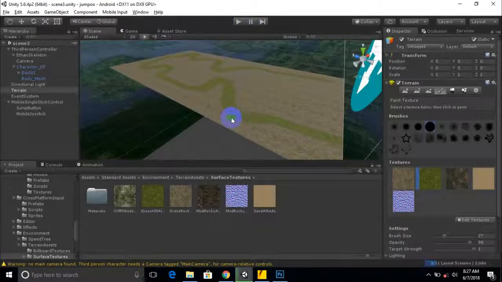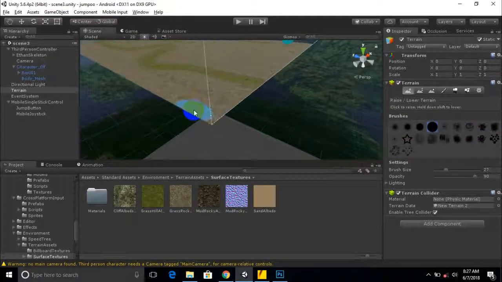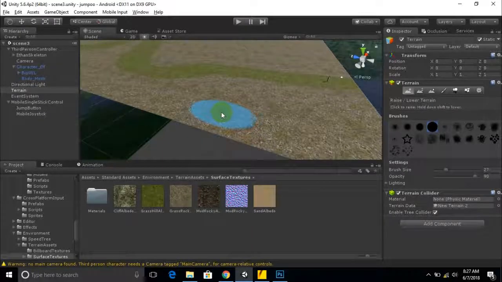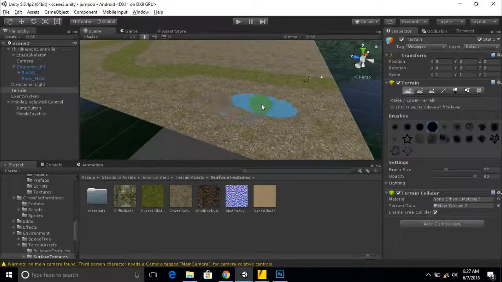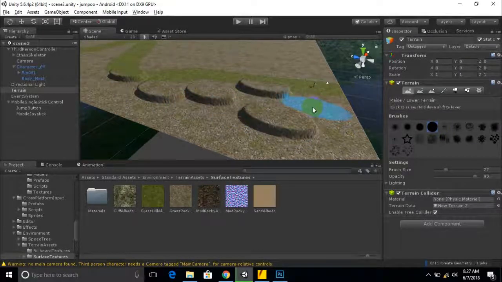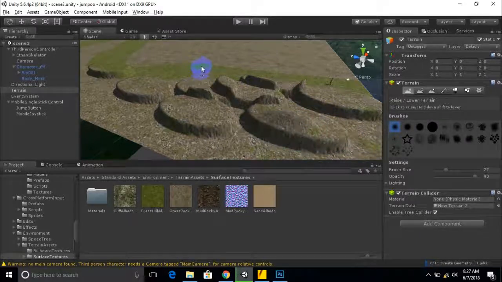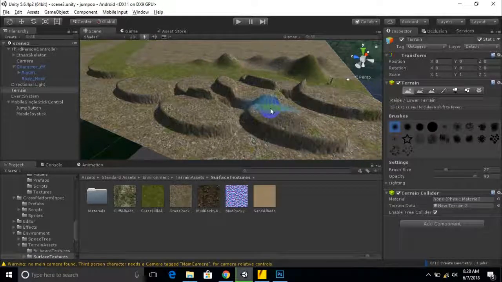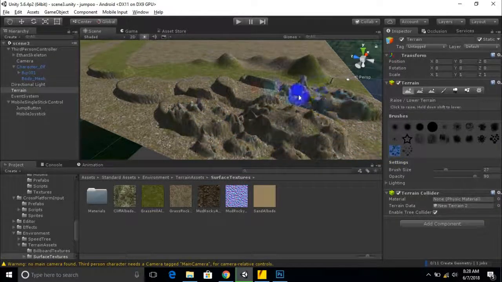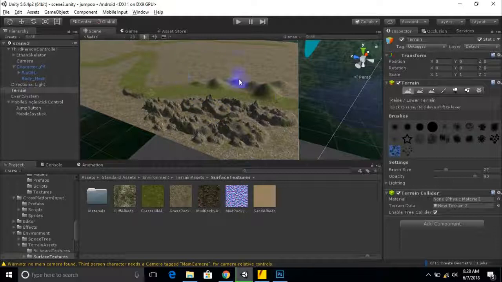That's good. Now we need some heights, ground heights on the terrain. For that, we can come to this first tool, and then select our desired brush. The brushes are very important actually. For example, if I zoom in and show you how brushes work, you can analyze the importance. If I select this brush and click, you can see the result. It's very smooth and a big size brush. If I select this brush and then click, you can see it looks like a mountain. If I click with a brush like this, then you will see a result like this.